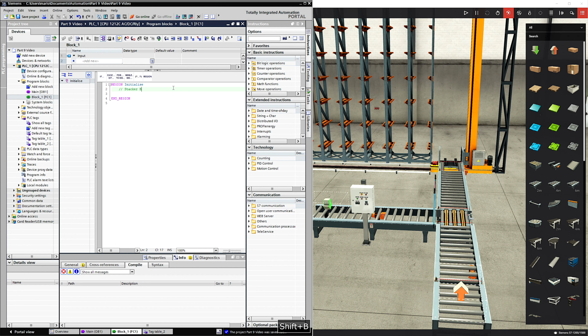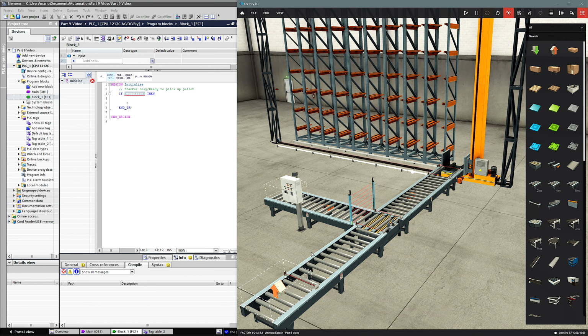So I'm going to type in a description for the region, and I will type stacker busy, stacker ready to pick up pallet. Now I'll add an if statement and clear the comment as we've already entered one in the region. Now let's click in the condition field and enter some code. Let's just orientate Factory I/O a little better to help explain what we're going to be entering.